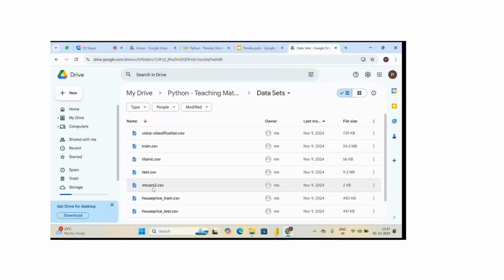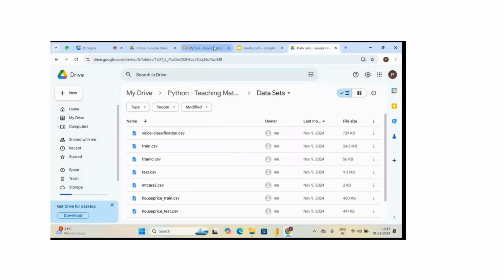This is my data set, and what's the address in my drive? My Drive, Python-teaching-material, data-sets. So this is the address of my empty cars data set. If you have created different folders, then you will get a different address here.